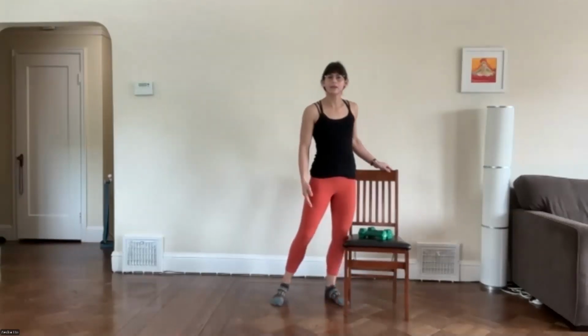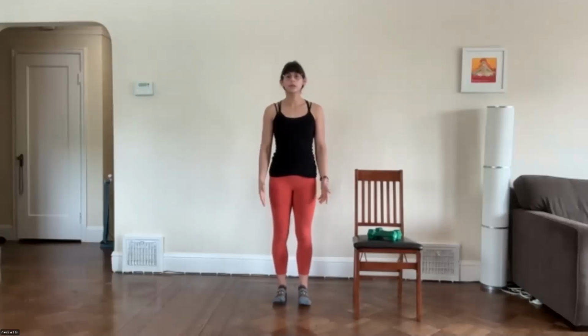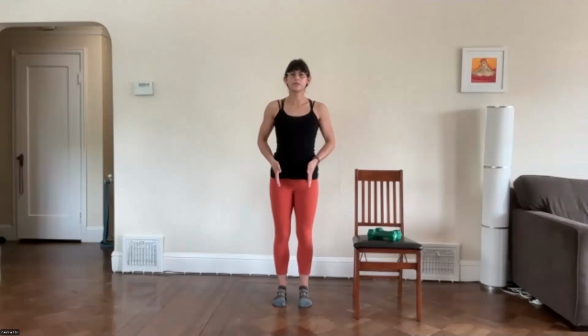So let's start standing. Finding your nice standing position, letting your feet be parallel, about 4 to 6 inches apart. So not a really wide stance, pretty narrow stance. We're putting our feet underneath where our hip sockets are. Sometimes we think about our hips being out here, which sure, our hips are out here, but our hip sockets are actually relatively narrow. So seeing if we can place our feet underneath those hip sockets. That would be 4 to 6 inches apart.